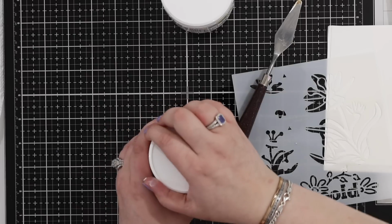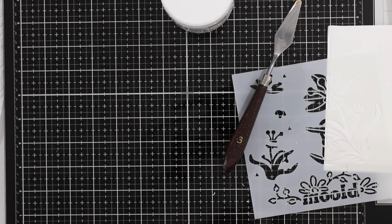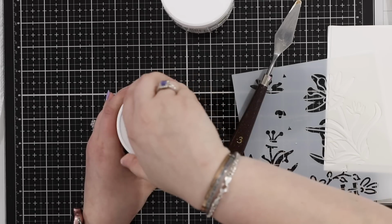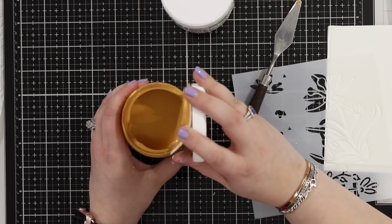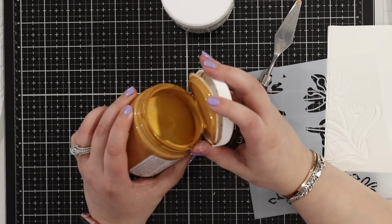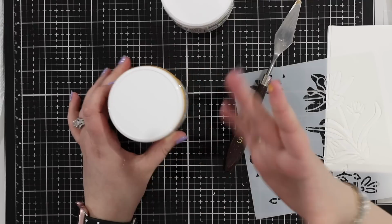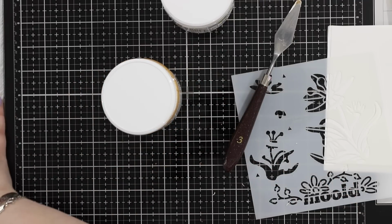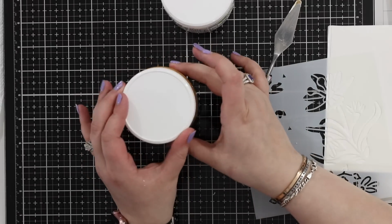Gesso is a lot thinner. Think of this more like an acrylic paint texture. So I'm just opening this one up. This is the gold gesso. You can see it's far more like a paint thickness. It's gonna go all over the place. It's great for adding texture to backgrounds. We can add colours. We could do all sorts of fun things with it. And I recently did a great card with gesso underneath and then put acrylic paints over the top.